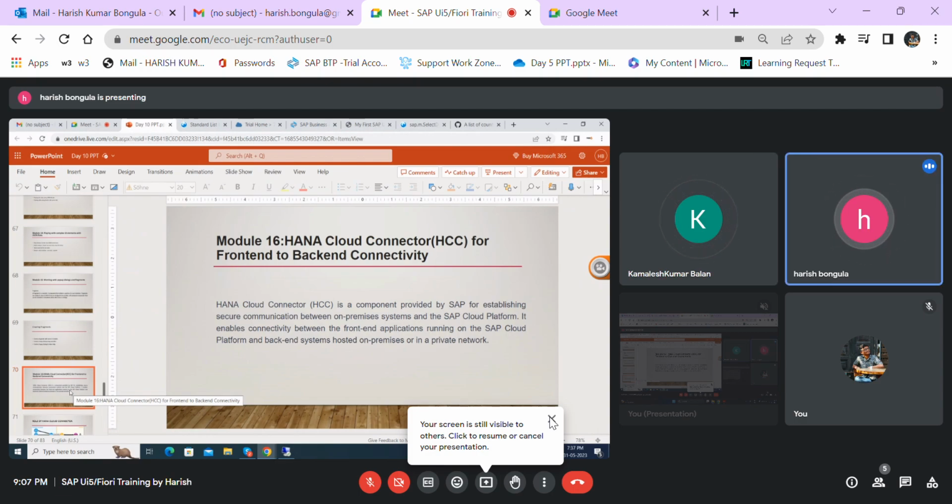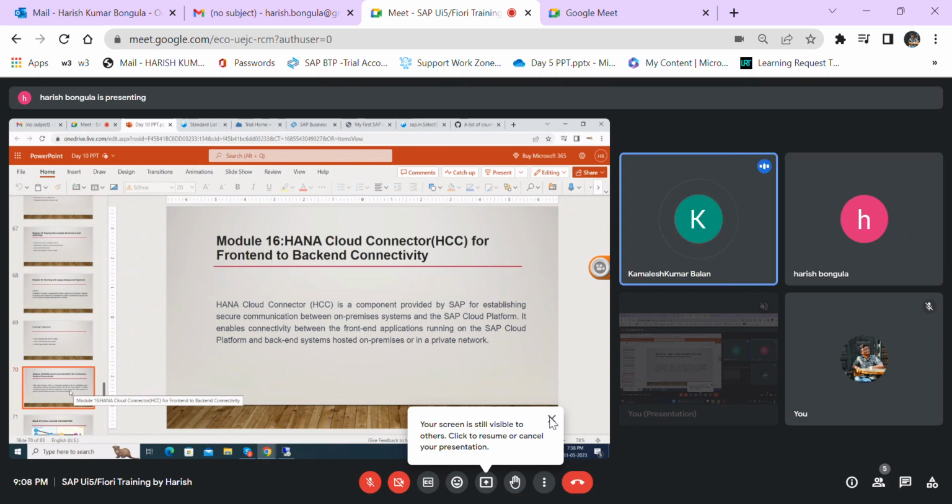If you want to use the backend services, with the help of this HANA Cloud Connector, if you want to access the OData services from the backend on-premise system, it will create a connection to our BTP. From the BTP, with the help of Cloud Connector, you can access the OData services from the backend system.